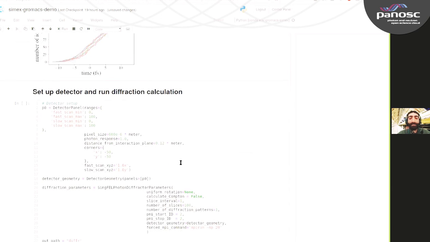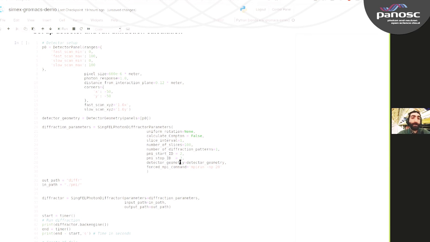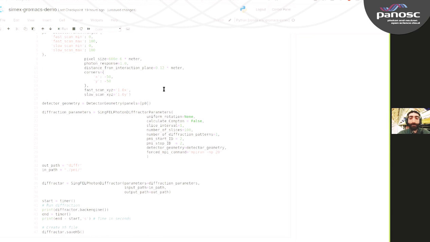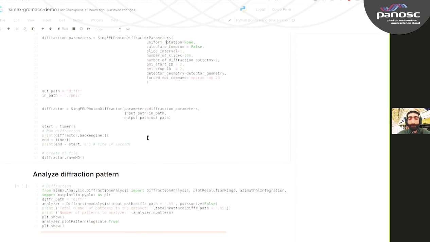Then we have the imaging part. We want to calculate some diffraction patterns, and for this, we need to set up a detector. So for example, the number of pixels, the size of the pixels, and the distance from the sample to the detector. These are currently the most important parameters. You can also choose certain things, such as if you want to rotate the sample, and for example, inelastic scattering, but we have not currently implemented this in this version. Finally, you can run this interactor here, which I've already done also.